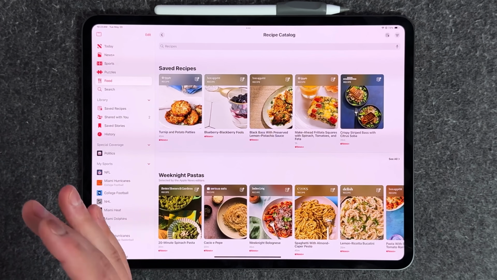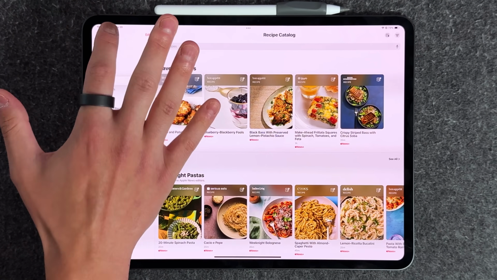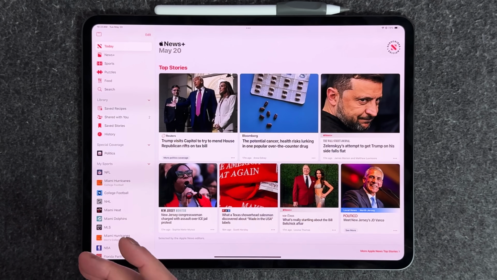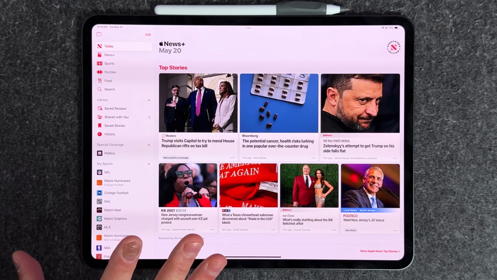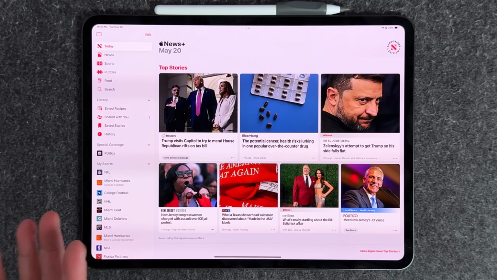So like I said, there are some free features on here. So you have your Today view that still curates some stories for you. That's absolutely free for anybody using an Apple iPhone. And I believe there is a news app for Android also, so do keep that in mind if you are on Android, one of the few people that watch this stuff.